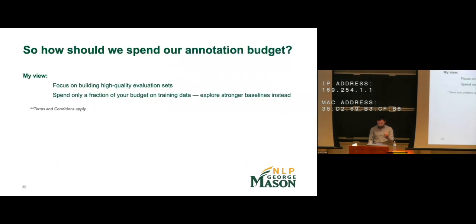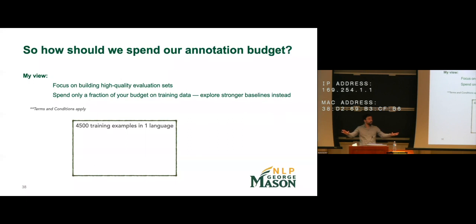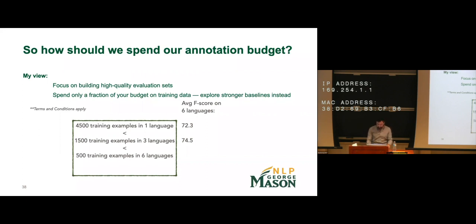If you had a constrained budget, say you can only annotate 4,500 examples, right? How should you split this so that you do better across languages? The answer is as equitable as possible, right? If I spend all of my budget on English and then care about evaluation on, say, 6 languages total, then you might get this. If I split this budget across 3 of the languages, now on average, I'm going to do better across the 6 languages. If you further split it on all the languages, you're going to do even better, right?